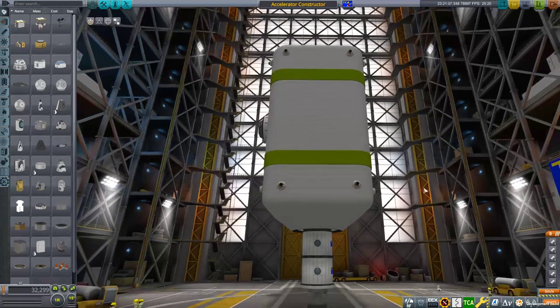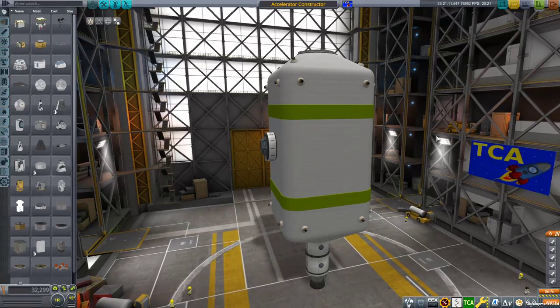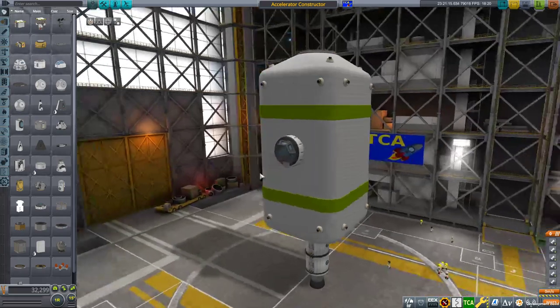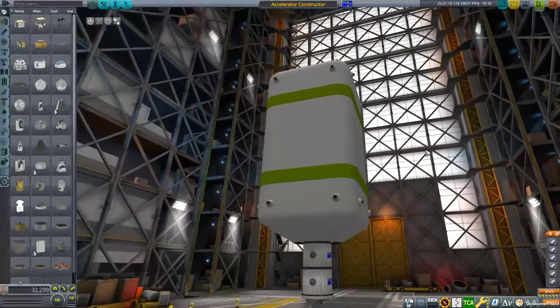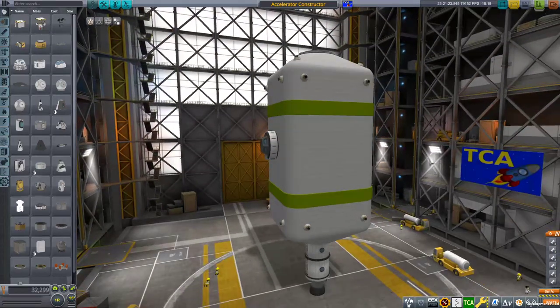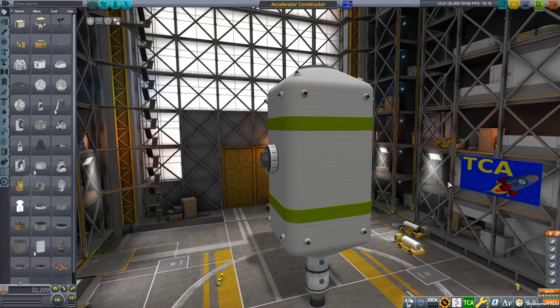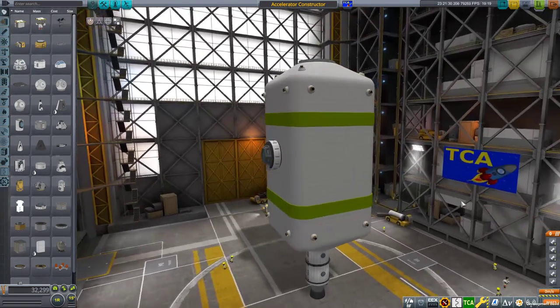I'll make something more user-friendly for such situations. I don't know yet what it'll do, but I'll need to make the configurable containers a lot more user-friendly than they are now.